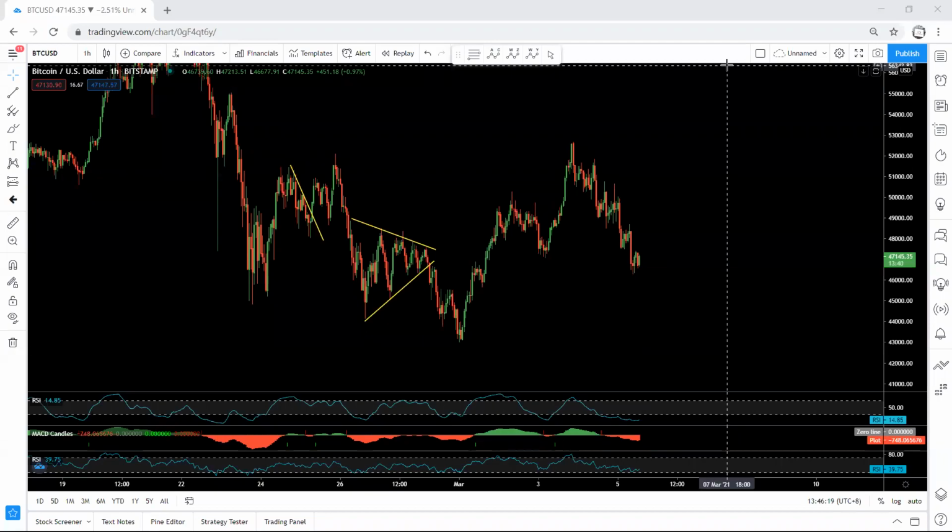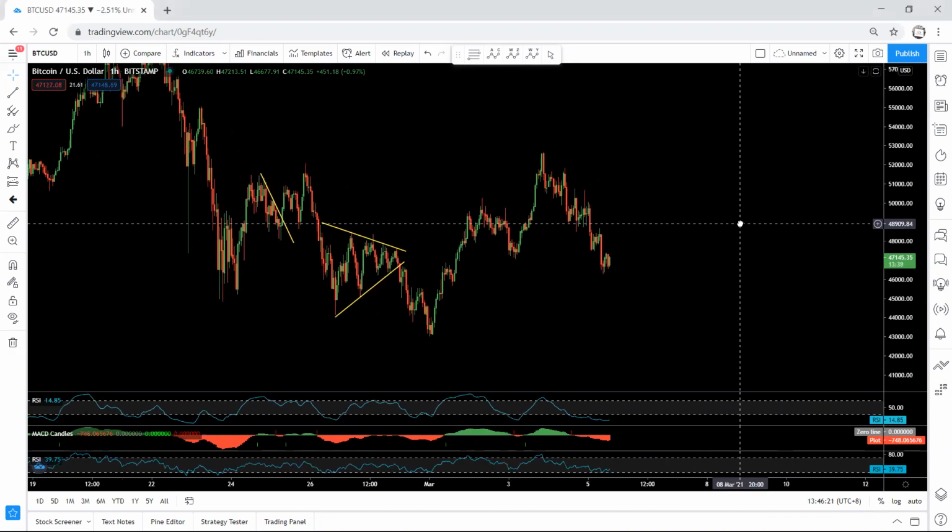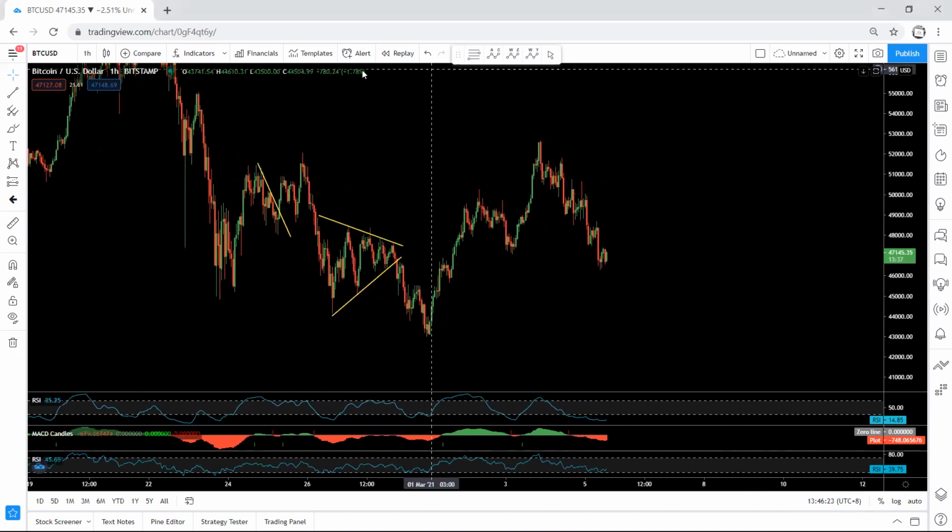Bitcoin, we start with the 1 hour chart. Okay, first of all, if we refer to my last analysis when the price was here, we mentioned we can still expect the price will drop. We get this down move, and again we get one more flag on the small correction for the next move.